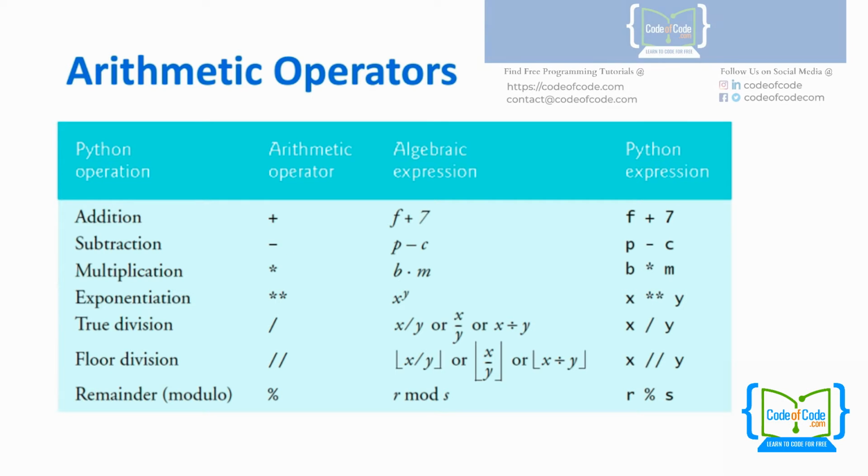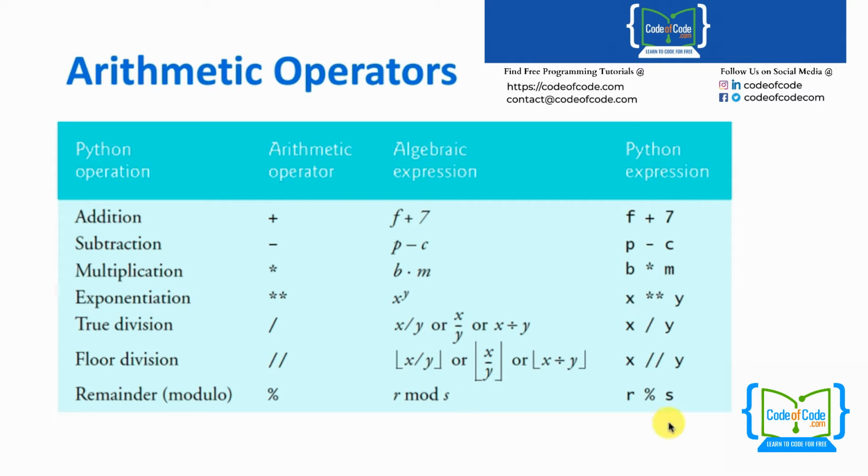In this video, we're going to take a look at Python's arithmetic operators. And here we have a table that just shows the operator symbols, sample algebraic expressions containing those operators, and sample Python expressions as well. So as you can see, we can do addition, subtraction, multiplication. Multiplication uses an asterisk character as opposed to the center dot operator, which doesn't appear on your keyboard. Exponentiation in Python is done with 2 asterisks side by side, so we'll demonstrate that in just a moment.